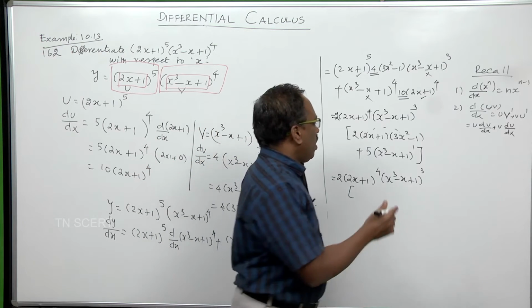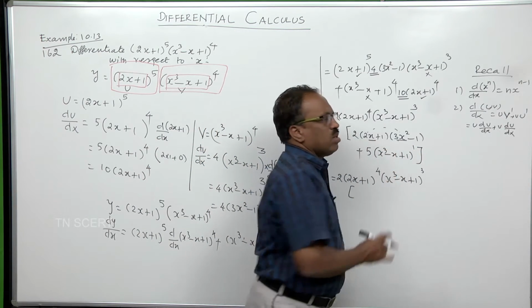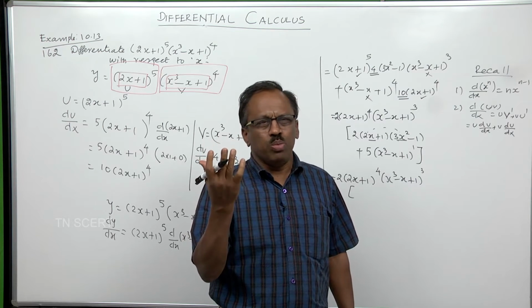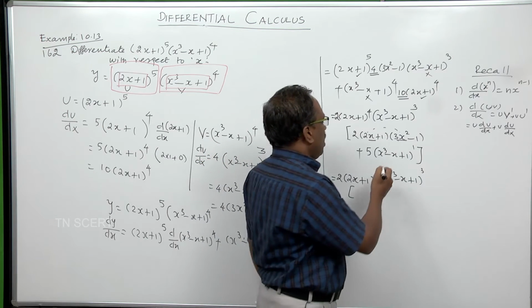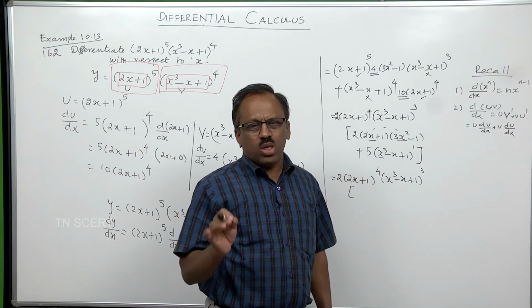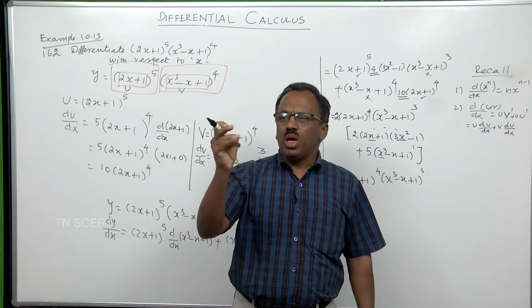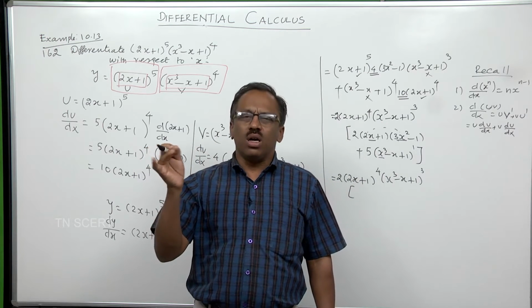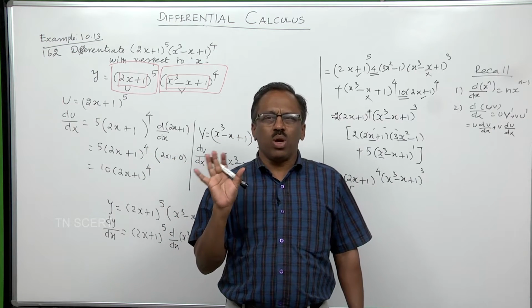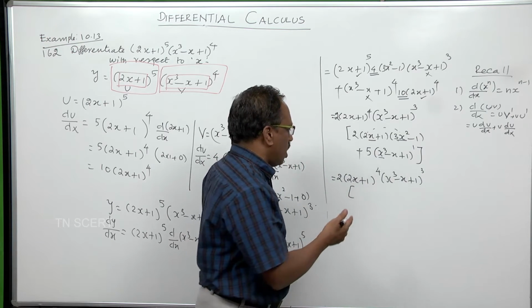Let us see. Here x square and x, what is the highest power? x cube, obviously. Here also x cube. So the x cube term is going to come, that we know. That means x cube, x square, x, constant. Maybe 4 terms we are going to get at the most. So let us take this.